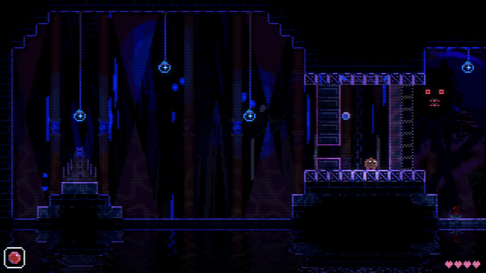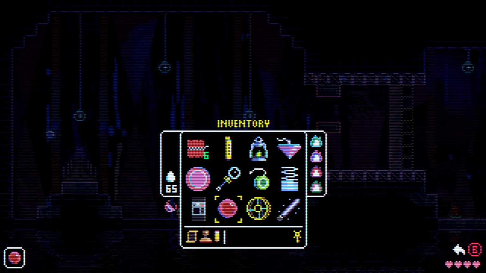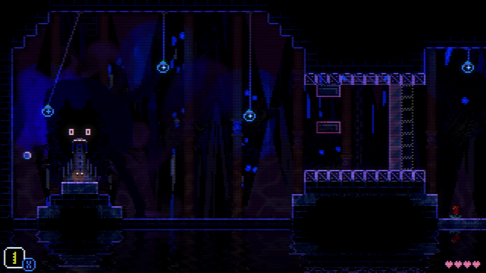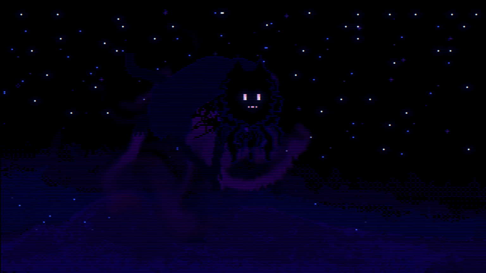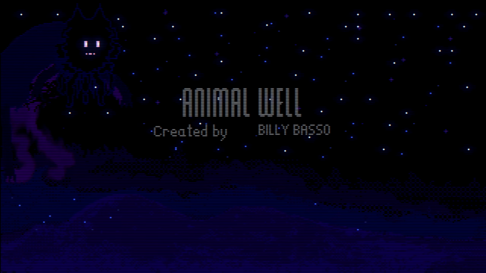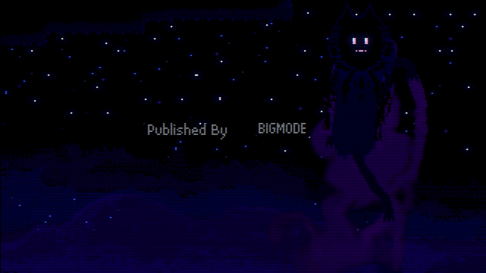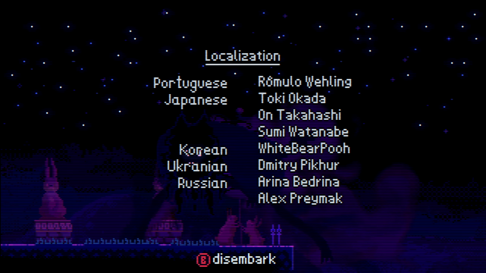Give me the ball. Get me in here. Use the flute. Where are we going? Fuck! Is that the sky? Oh, I can move. Bye. Oh, shit. Oh! Okay. I got an achievement. Wait, there's stuff up here? Disembark?